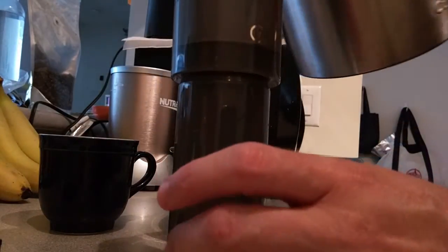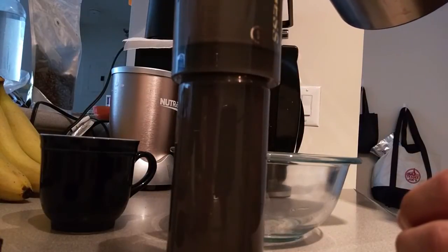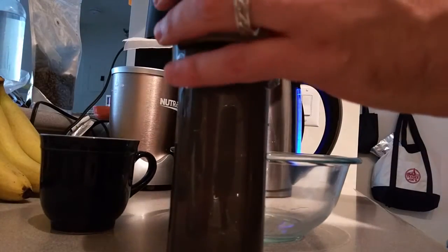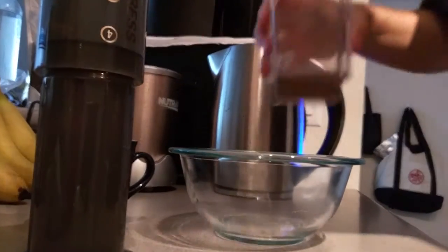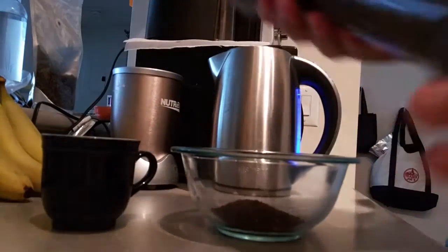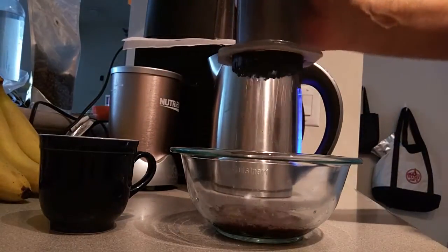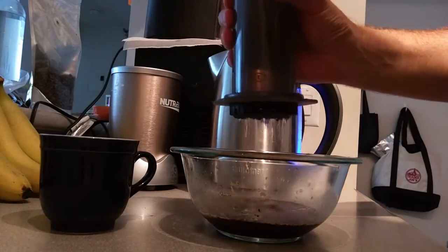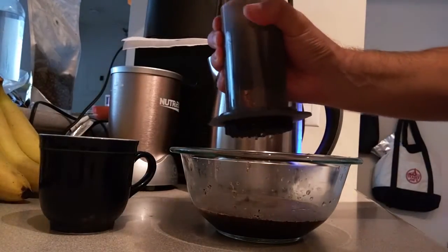I'm using 190 degrees because you'll see why in a second. Normally I would brew AeroPress at 185, but what's going to happen here will make perfect sense in a second. So get your top on. I've got 15 grams of some home roasted Peruvian. That's nice. Dump that in the bowl. And then turn this over and remove the plunger, and you get a nice little sprinkle effect. So you can wet down the grounds, and if you wanted to do pre-infusion too, you could stop it simply by putting this back in. That'll stop the drip.